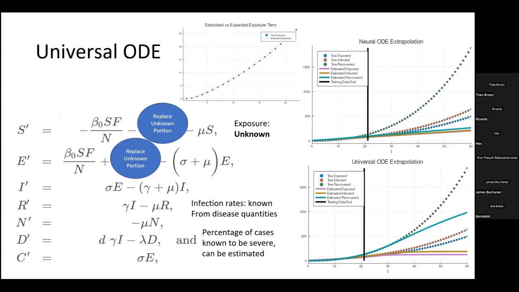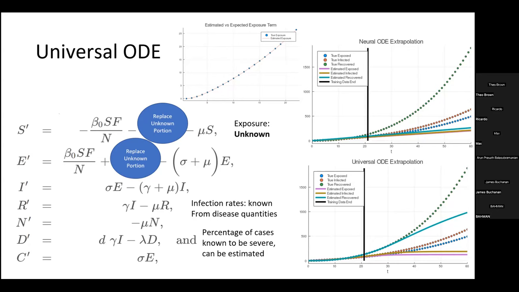In general, the core reason for getting better performance in such an extrapolation case is that if you have the set of all functions, and now we've narrowed it down to a smaller set, and the true function is within that smaller set, then by definition we can only have done better with our extrapolation performance. That's a more mathematically clear reason why the universal ODE is getting better extrapolation performance.